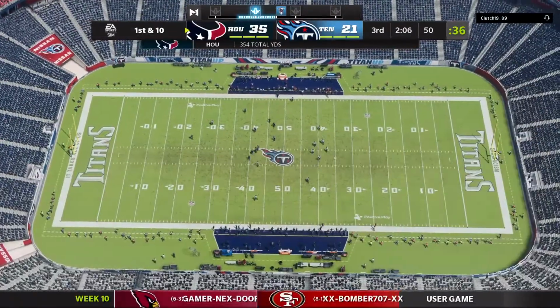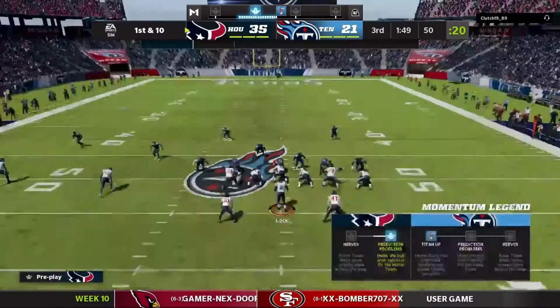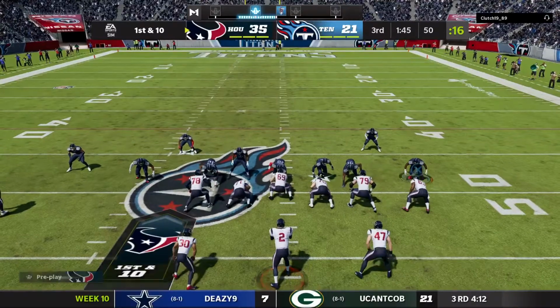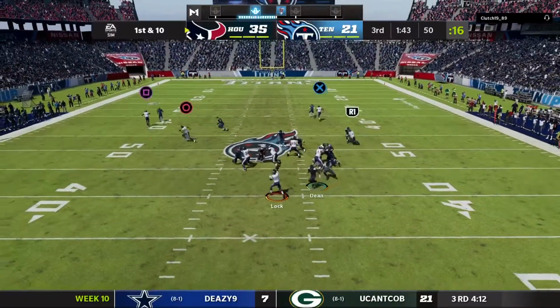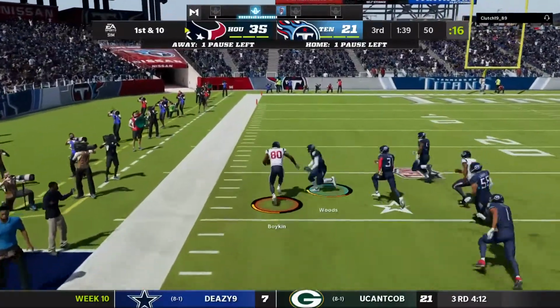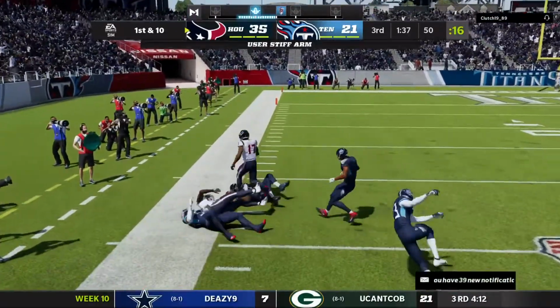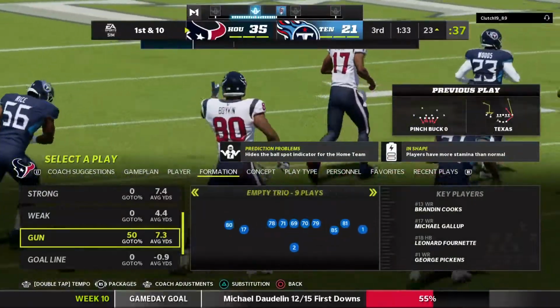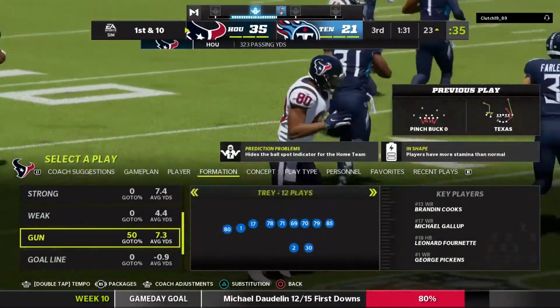This offensive game plan has just been sensational. I mean, when you think about all the different ways they've gotten their receivers open so far, it's really been impressive. Scheme, design, execution. Locke's throw here taken in by Boykin. A solid stiff arm, and he goes down, but not before getting this inside the 25. A big play that time on the catch and run.